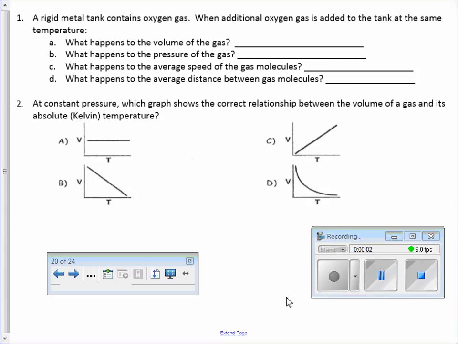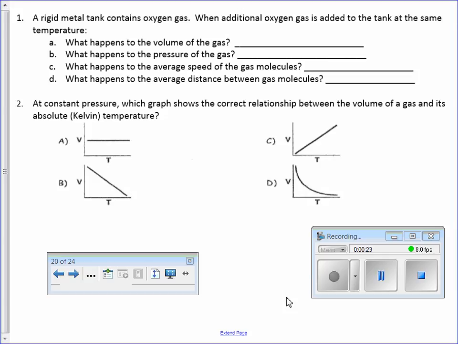Okay, so now we're going to talk about the review questions. This should be an assessment for you to say, yeah, I got it, I know what I'm doing, or no, I don't understand this. I need to go back and redo what was done in class and think a little bit more. And it might help you to draw pictures or diagrams and write things out.